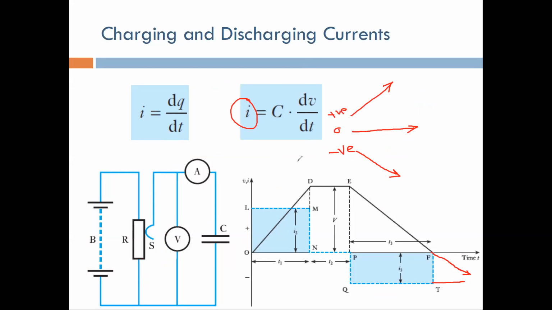Whenever we need to write the relationship between the voltage and the current in the capacitor, this is the relationship. This is very similar to V equals IR in the resistance. You always need to know the relationship between voltage and current in each one of your components. Here for the capacitance, you will have a derivative. The voltage itself and the current itself are not directly proportional. Actually, the current and the derivative of the voltage are proportional to each other, with proportionality constant equal to the capacitance itself.